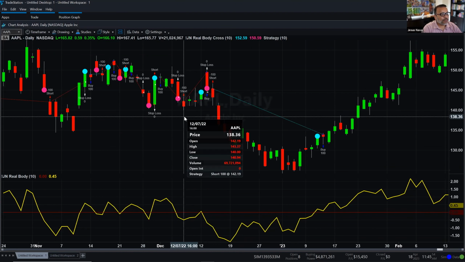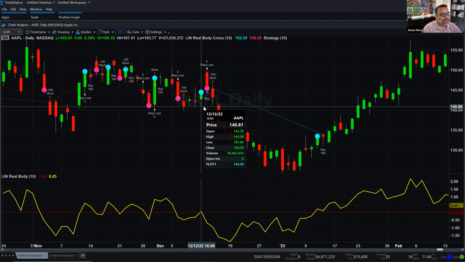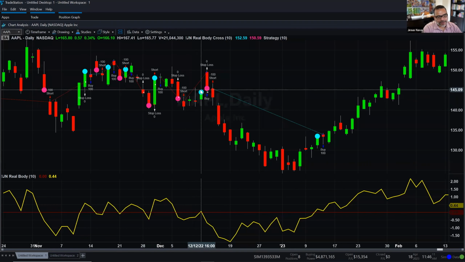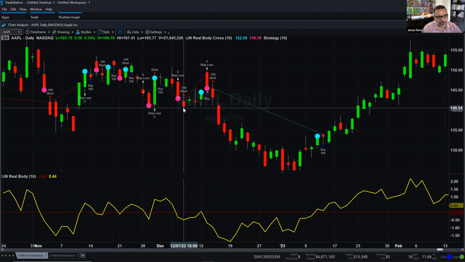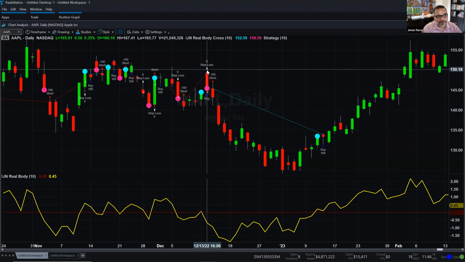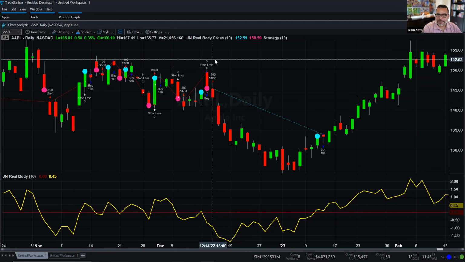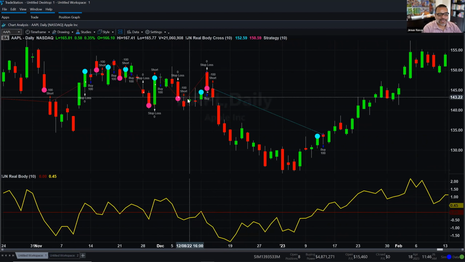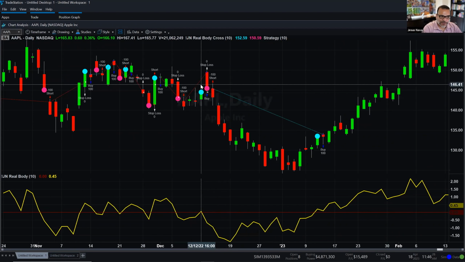I can see the entry price by clicking on the background and holding. You can see that it shorted at 142.19 and it exited at 149.50. 149.50 was the opening price. It's just we were on the wrong side of the market. We entered a short trade. A few days later, the market opened so much higher that it got us out at the best price that it could, which was the opening price of that bar. So this was not exactly a $500 loss. It was more than that.